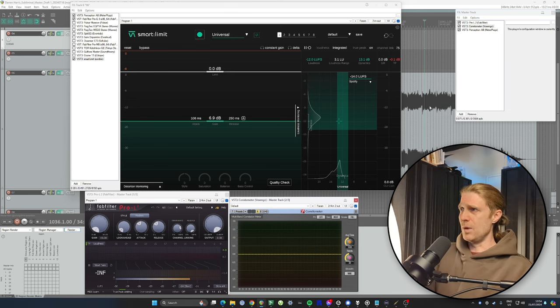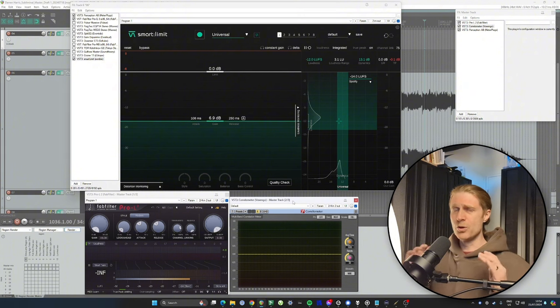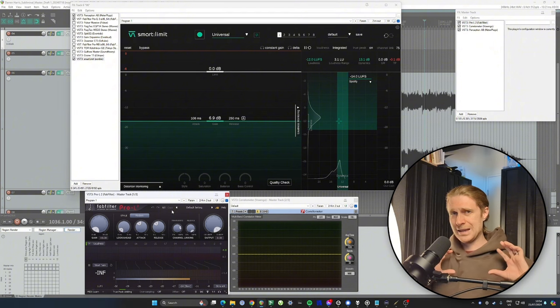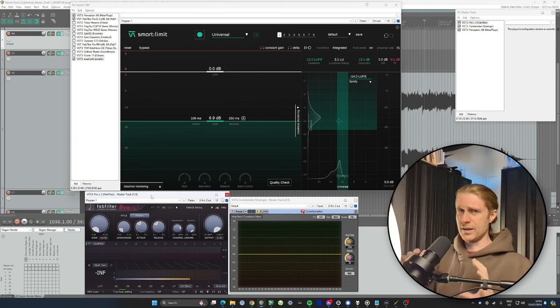Under that, I've got my correlometer, which is floating down here, and the correlometer will show me whether things are in or out of phase, so it checks the phase correlation. And then over in the far corner here, I have the Pro L2 by FabFilter, which is a limiter, and I'm actually not using this as a limiter. I've got the gain all the way down, and I'm just using this to check the LUFS of the track as I'm working, because I quite like the LUFS meter in this. And I'm also using the short-term LUFS today.